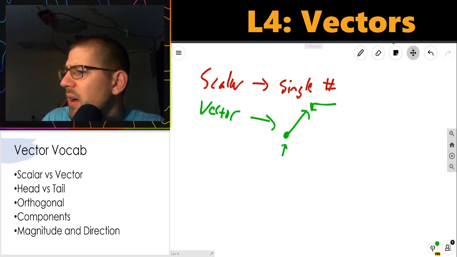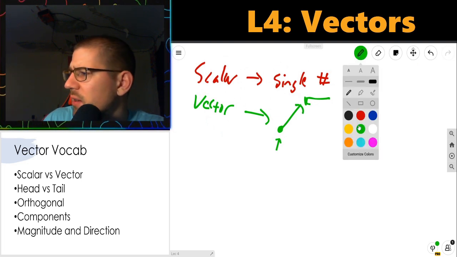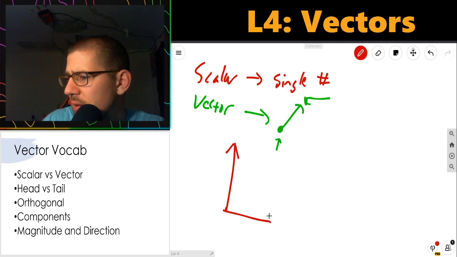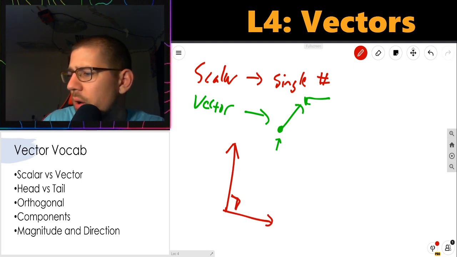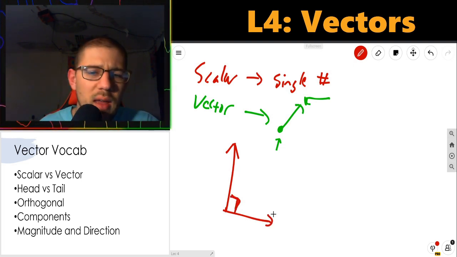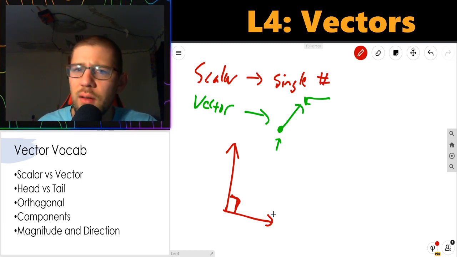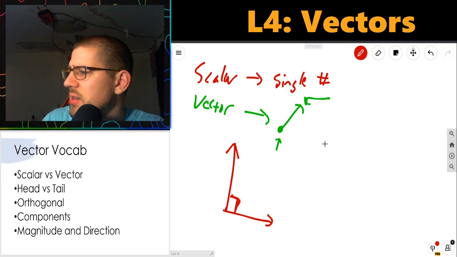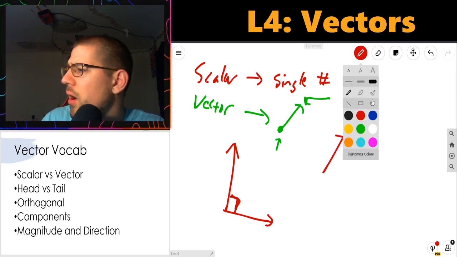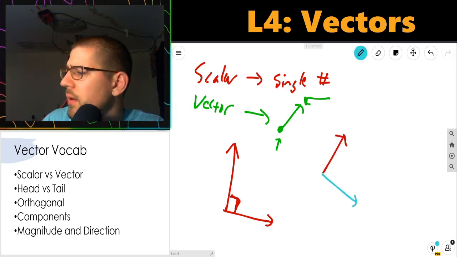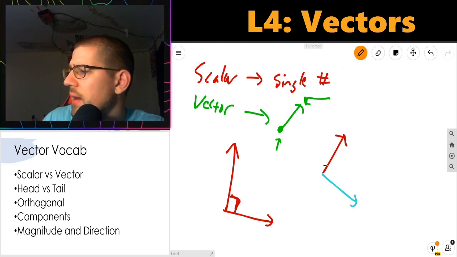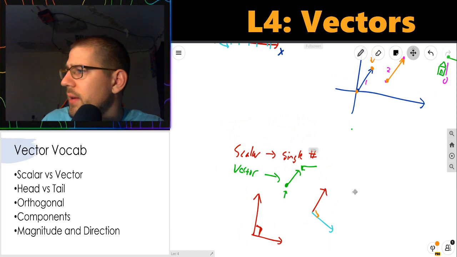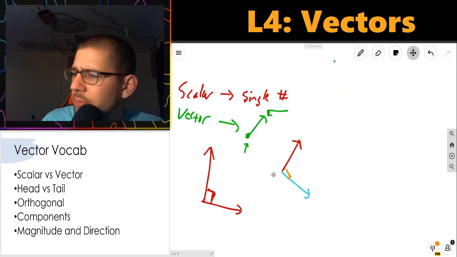There's a word that I'm going to try to avoid using, but the UTAs might end up slipping up on occasionally: orthogonal. Orthogonal just means at right angles. So anytime you hear anyone say orthogonal, you can just say at a right angle. If I say that two vectors are orthogonal to one another, they are just at 90 degrees. That's all it means. It's just a fancy word that makes some things easier to talk about.